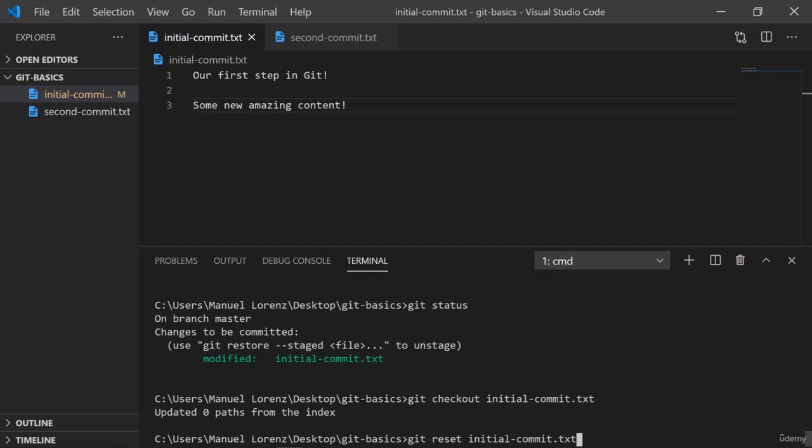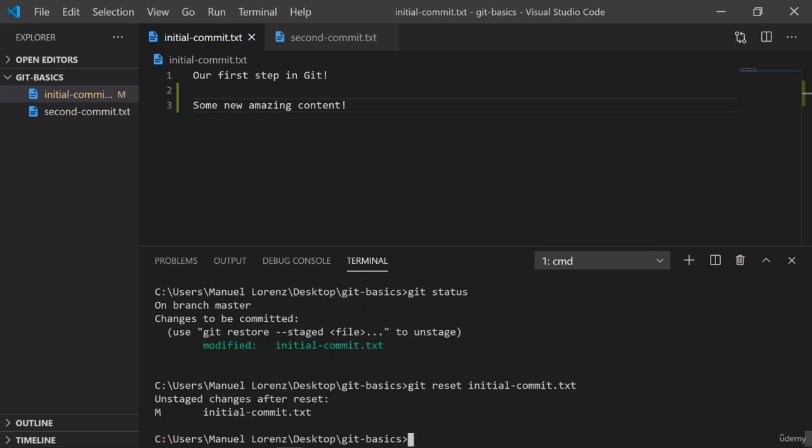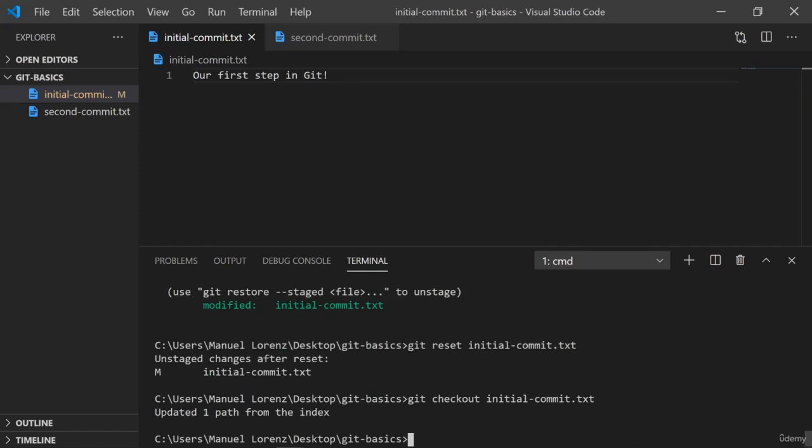What does this mean for our case? Well, if I copy the latest committed change of a file into the staging area, then this file is basically no longer modified, right? Because this latest change was committed, so which change would I stage at this point? Let's try this now by adding git reset. So now we get the confirmation that our changes were unstaged. We still have our new content here in the working directory though, but now we can of course simply use our git checkout command once again and now refer to our initial commit text file. And with this, we are now back in our initial state and we undid this staged change.